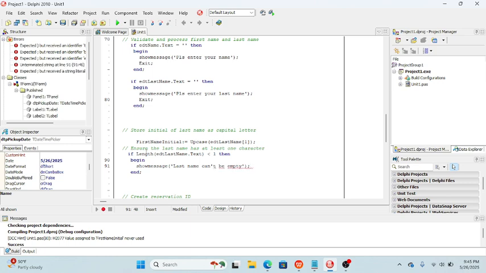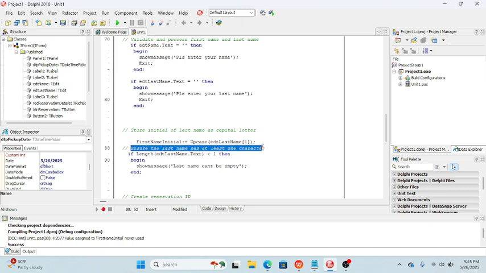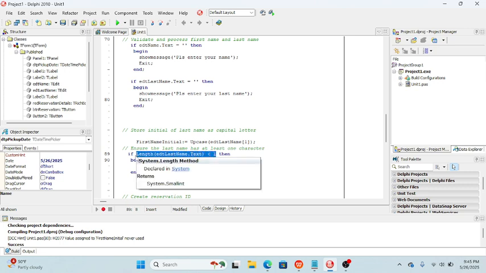So, ensure the last name has at least one character. Now you're testing if the length of the last name is less than 1. If the length of something is less than 1, it means it doesn't have a length. It's non-existent. What we could have done is also test if it's just empty, like we normally do.